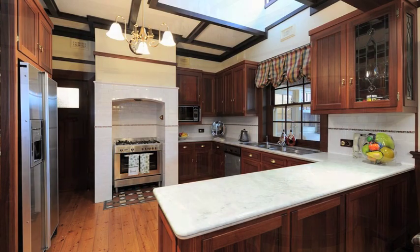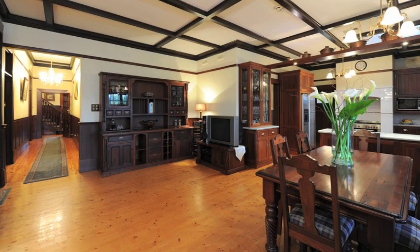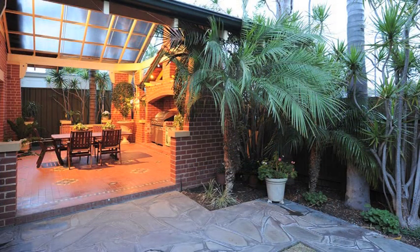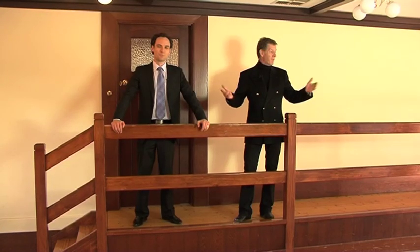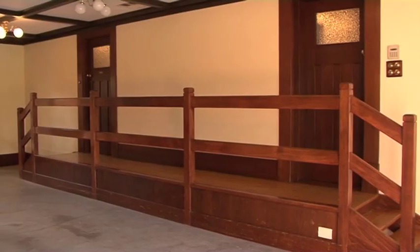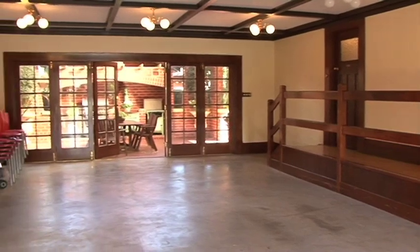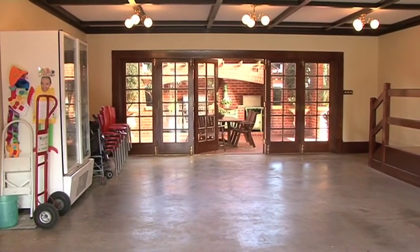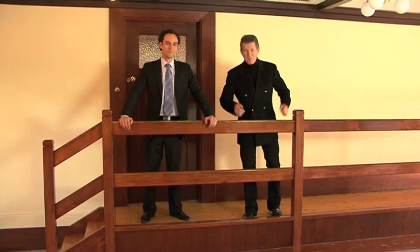Through here you've got the dining room, over the back the western wing, of course we're in the family room, out the back the courtyard area with a second kitchen area, and through this door here is for the very high level entertainer where you move the cars out and it is set up to party. Well, here we go. We've got an elevated platform overlooking the double or triple or quadruple garage, which by the way is ducted air conditioned, but in actual fact, for Dutton House, this can also be party time.